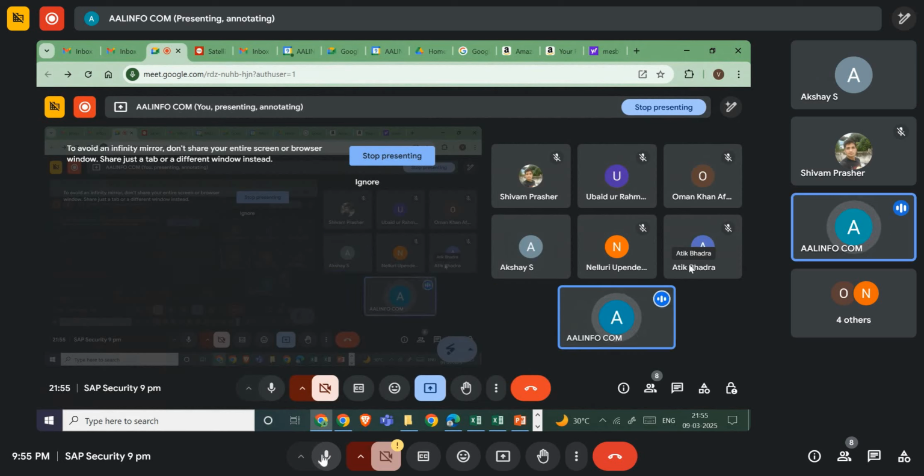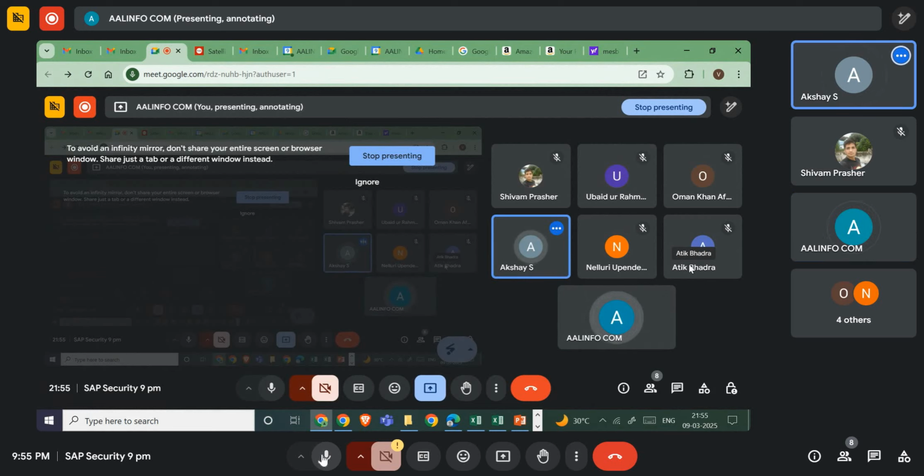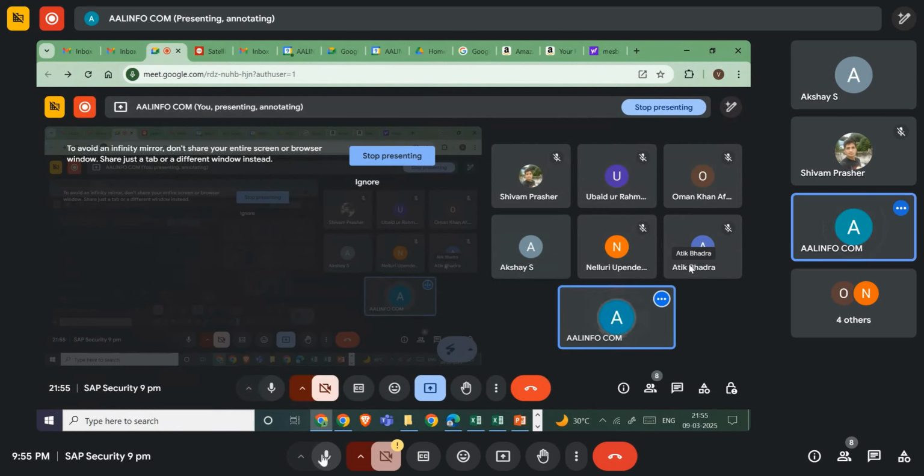That is not in the scope right now because we are learning SAP security. So that's the reason. But he asked, not in this course, maybe at a later point of time. Not now because this is later. Shivam asked, so that's what I just showed.